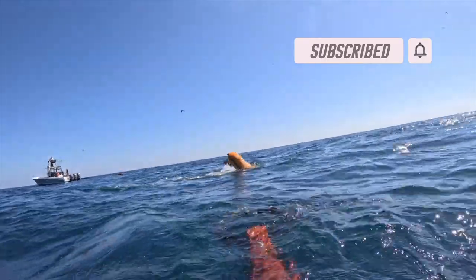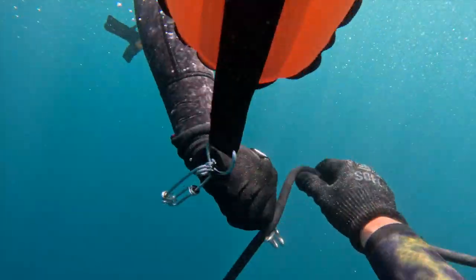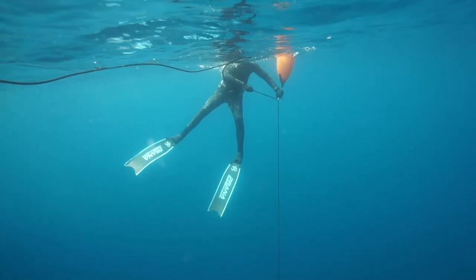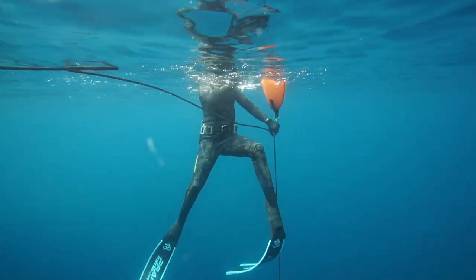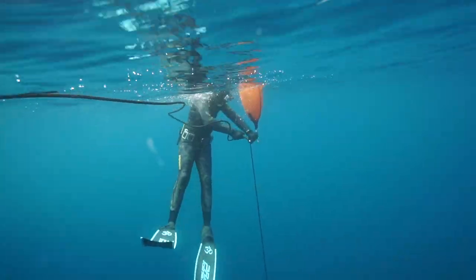At this point, I have no idea what I've gotten myself into, so Austin hops in, hands me that second float, and I get to work. The second float here is just a tuna clip attached to the float, and it allows me to pull this line through the tuna clip and not lose any of the line I just pulled. These fish are pretty powerful, so it's hard to just pull the line up by itself on one buoy.